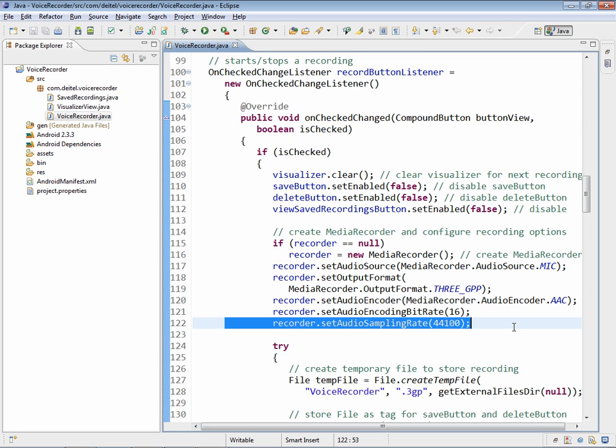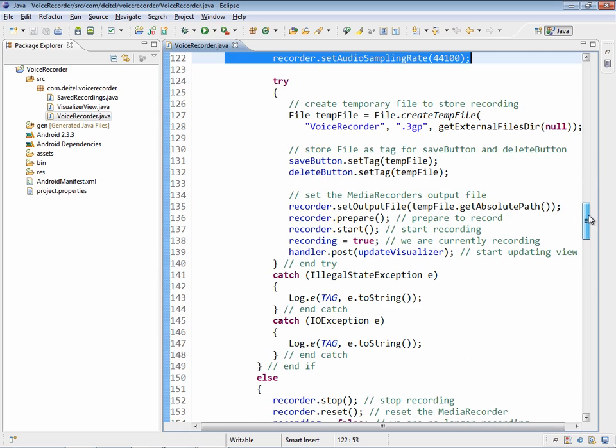Now, in this case, we chose 16 for the bit rate and 44,100 for the sampling rate, so it's 44.1 kilohertz, and this combination of bit rate and sampling rate leads to a better quality of the sound that we're actually recording. You can also set sampling rates for the AAC encoder up to 96 kilohertz, and again, the higher the kilohertz, the better the overall quality of the sound.